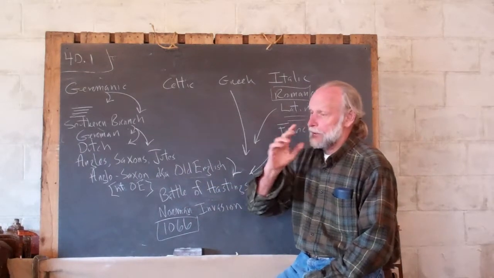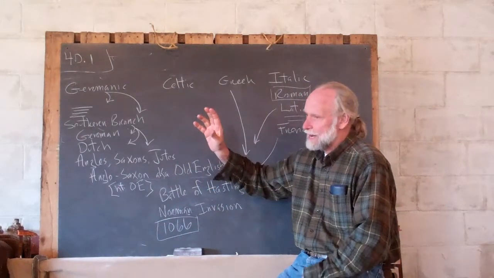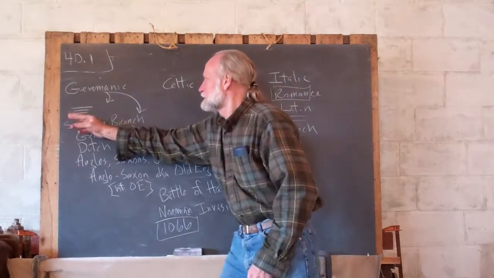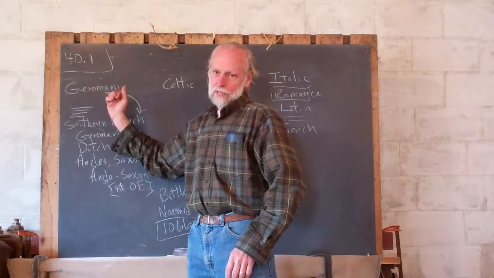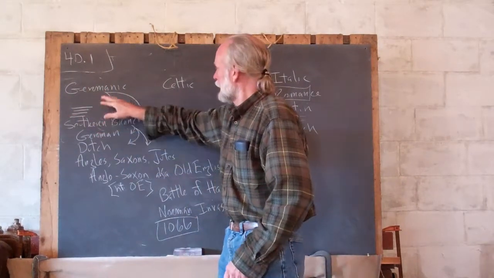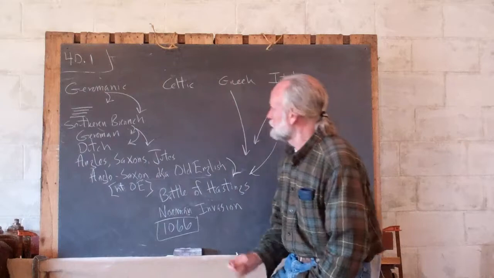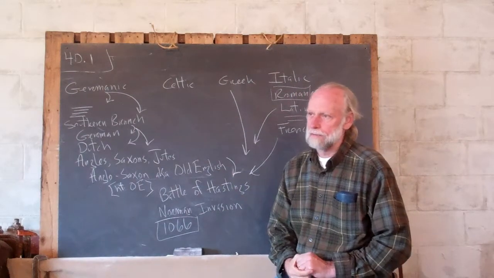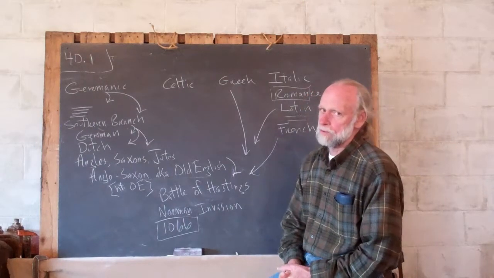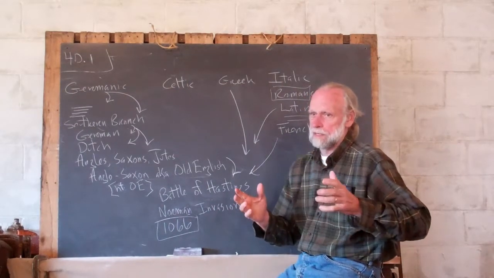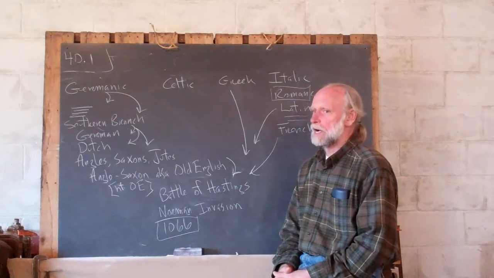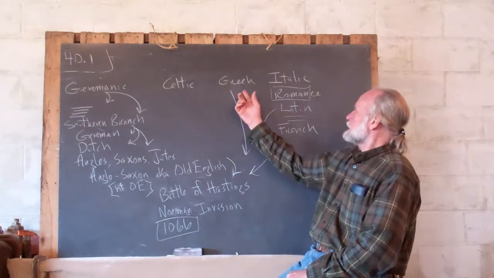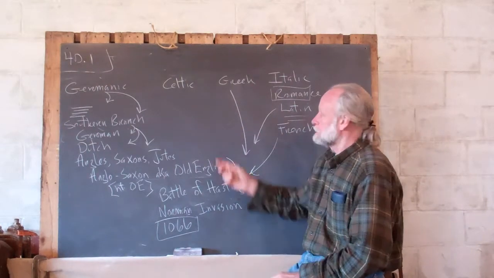The Germanic family produced a northern branch. There it is, northern branch: Swedish, Danish, Norwegian, Icelandic, and a southern branch, and I'll tell you about that in a moment. The Celtic family is kind of at a dead end. It did not have much of an influence on English, which is odd because it is spoken in the British Isles, but English comes from there. Greek did not have a dead end. I'll tell you about that in a little bit.